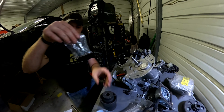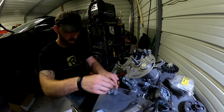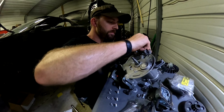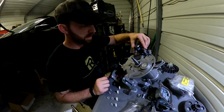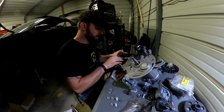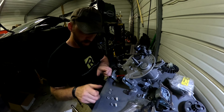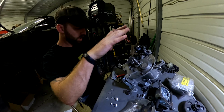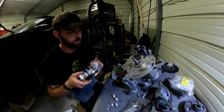All right, so here's your little kit that comes with all your little spacers and your longer bolts and such. All right, now I'm not gonna tighten these fully down yet because I want a little bit of adjustability here once I get the flywheel on. So these other bolts, of course, is what bolts this outside cover on. So you got spacers for those too, so that way it pulls your cover out far enough so that way it clears this being moved up.